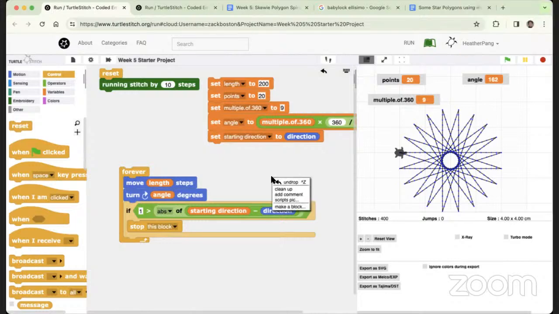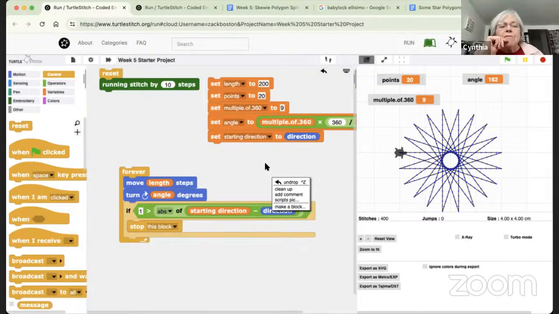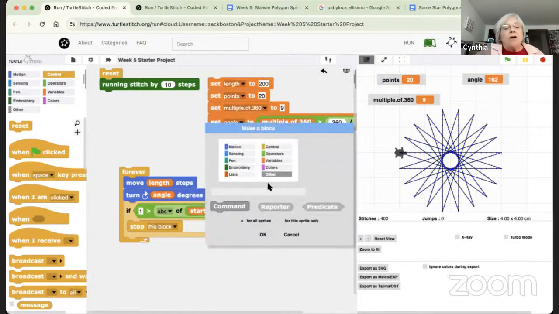On a Mac, you have to control click. Select make a block. You can store this block anywhere in the palette, but I usually use motion. So click on motion this time. I'm going to call it poly, and say okay.